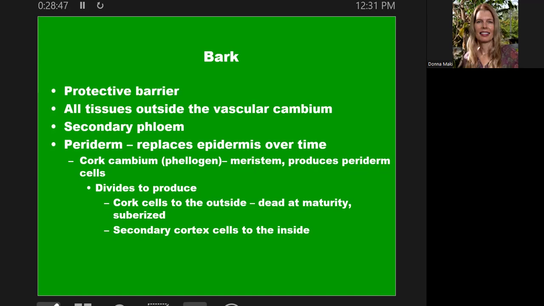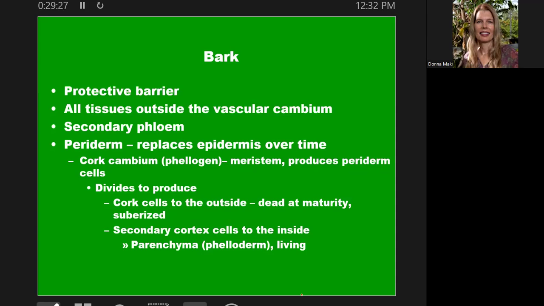We said, xylem to the inside, the xylem dies. Well, with the cork cambium, again, you have the cork cells that will be produced. Those will die at maturity, and they get really heavily impregnated with suberin, which is a wax. And then the cells to the inside of the cork cambium are the cortex cells, our secondary cortex, just parenchyma. Those are living. And of course, they gave it another term. I don't use the term phelloderm, but you're going to see that on some slides. So I want you to learn parenchyma.